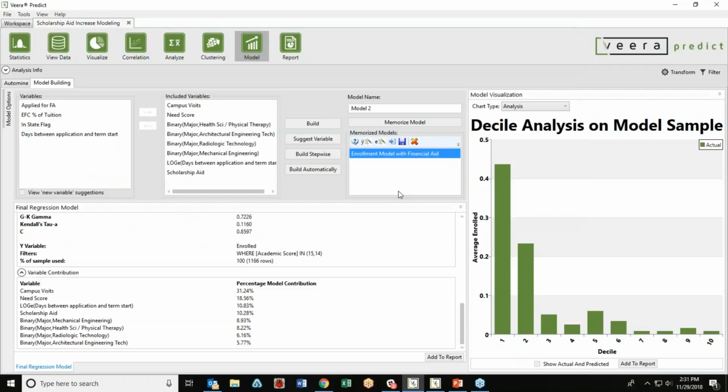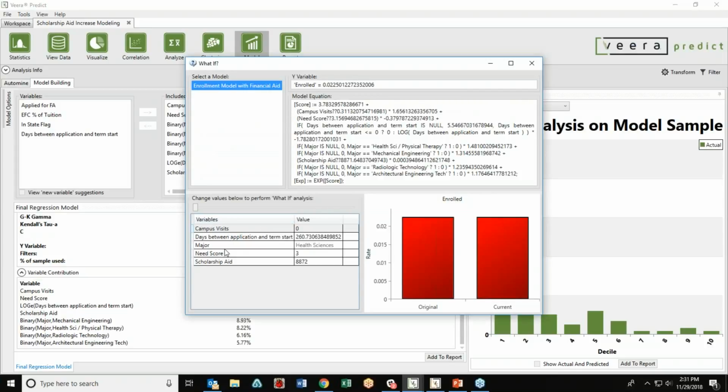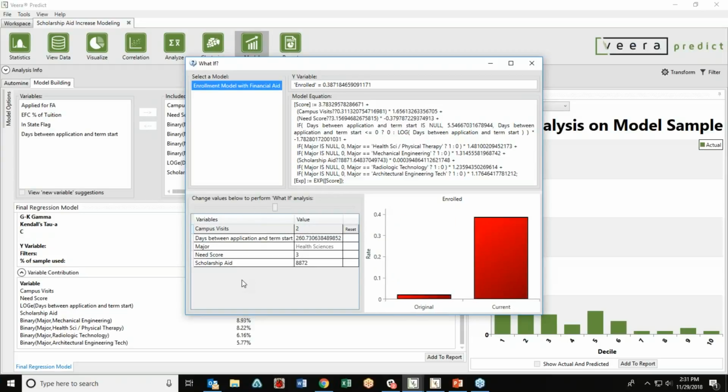And then beyond that, something that we don't often show all that much in these webinars, but one thing that is really neat, especially when it comes to scholarship aid and looking at financial aid modeling, is this what-if analysis. And so I can go in here and I can see some general information about a student and then what their anticipated enrollment yield is, which for this student in particular is very low. But if a student visits campus twice, they have a 40% enrollment yield with these other characteristics. But then beyond that, if we were to increase scholarship aid by $1,000, what does that do? So we can see the actual impact that this variable has and the increase in scholarship may have on a potential applicant.